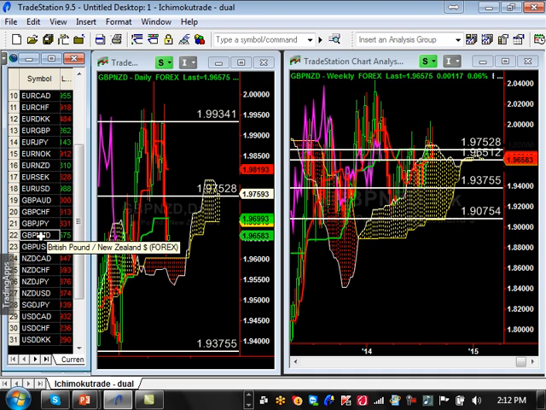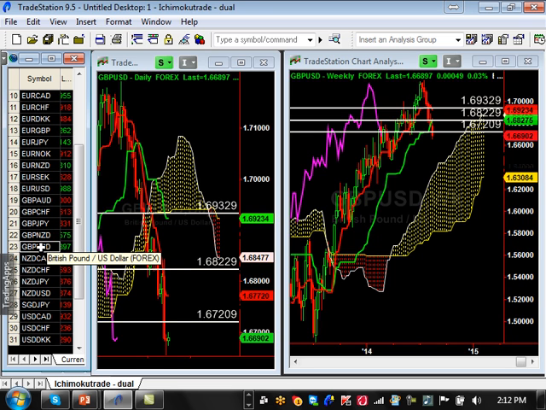Pound New Zealand is at a critical support level too, which is 96.51. If it holds that level and keeps on going higher, it could be an ugly consolidation pattern going up, or if it breaks, this is going to go down, and it possibly could come all the way down to about the 90.75 level. Pound USD is also at a critical support level of 67.20. Major resistance level is going to be about 69.32, and minor is going to be 68.22.